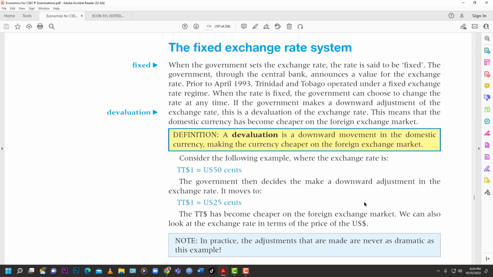They want to improve exports, so increase exports. Therefore, they bring down the value of the currency because this can help to boost exports, right? Also, this can reduce imports because persons on the island need more of their local currency to buy things online. So that might deter them from importing more because it's more expensive for them to import. And so that's why they might want to devalue a currency.